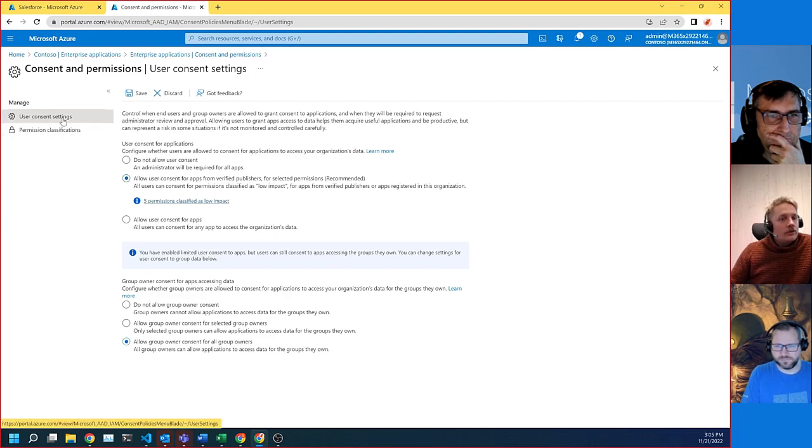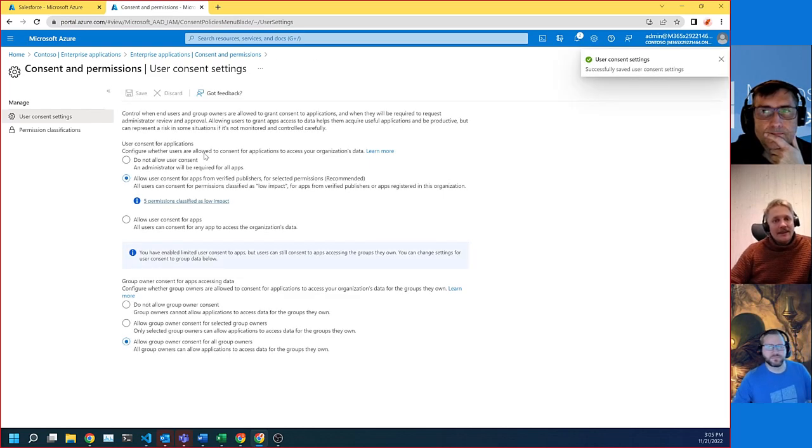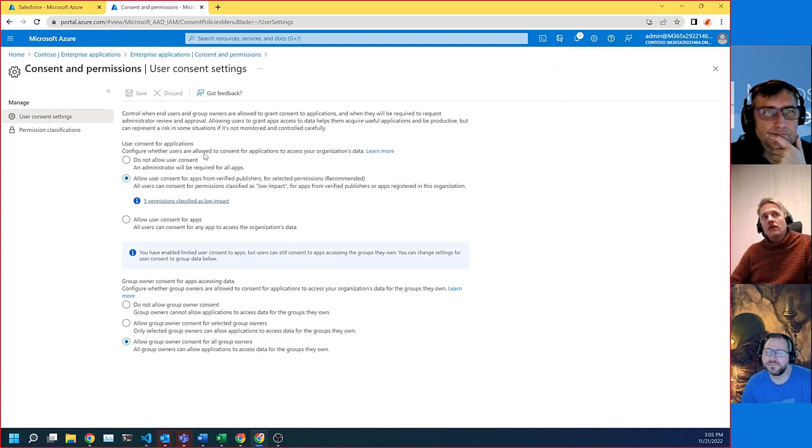So under user consent settings, by now changing to this, which is the recommended setting from Microsoft, I now allow my users to consent to low impact scopes. So meaning that when I click save here now, any user can essentially find a random application on the internet and sign in with their company ID.